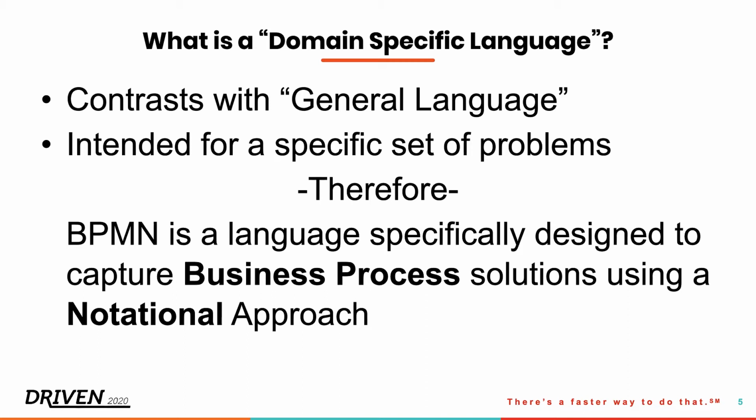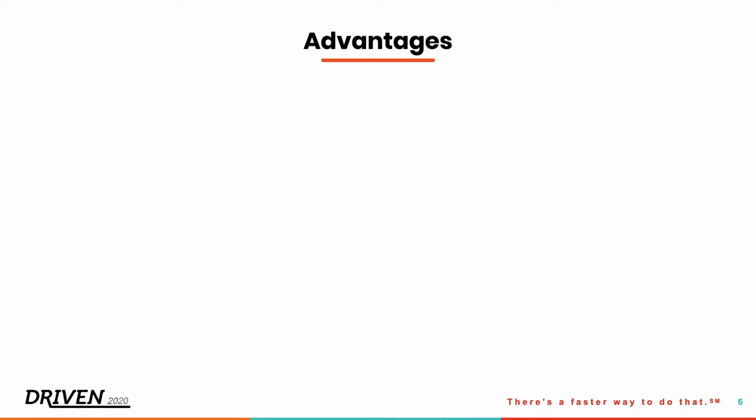Now, let's take a moment and talk about the advantages to using BPMN. First, it's graphical or notational. There are lots of examples. We've all heard a picture's worth 1,000 words and similar sayings. There are a lot of examples where the common belief is that representing data in a graphical manner is far superior to using prose. If you were going to build a house and asked the architect to give you a copy of the plans for the house, and they handed you a set of hundreds of pages of prose write-up, you'd probably think they may not know what they're doing, and you wouldn't want to pick that design.